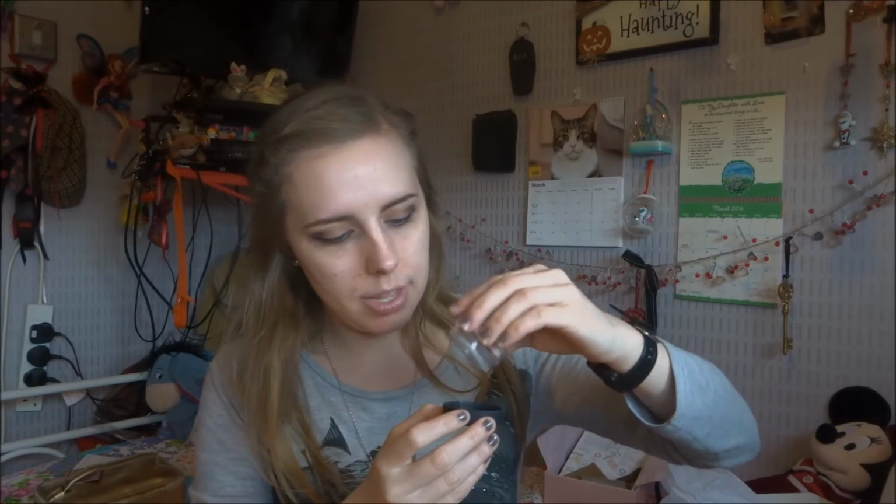So for the concealer, I'm just shocked at the size of this. When they, oh, here we go. Here comes the normal test of brute strength. When they showed the tub of it on screen, I was just thinking, oh, that's just a model size, you know, it's not going to be that size. Like I said when I showed you, I was expecting like this kind of size, which is what the last one I got was, and I'm literally at the bottom of that. So I'm looking forward to trying this.